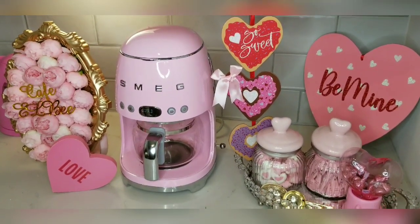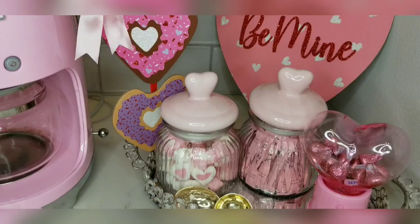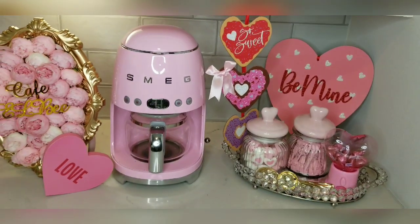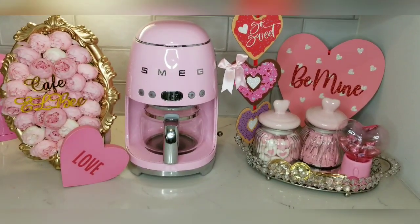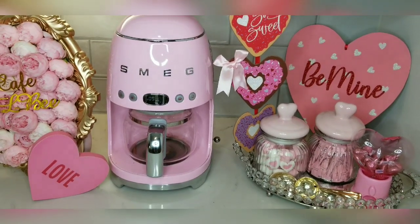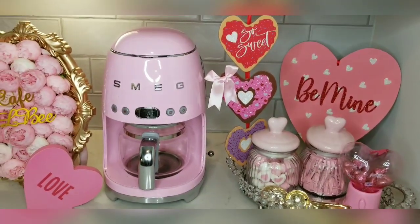I actually truly love it more than my Christmas coffee bar and hot cocoa bar. Everything about it's just so pretty, and as I said, nothing about this looks like it's from Dollar Tree. It looks really, really luxurious to me. I just love it. I love the luxe look of it. It just looks so luxe. It doesn't give you Dollar Tree vibes when you look at it. So I love how it turned out for that reason. Literally, Dollar Tree are stepping up their game. So you need to go there if you want to recreate this.